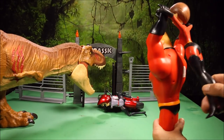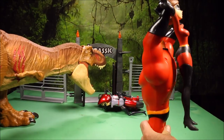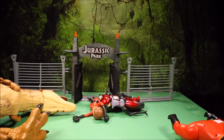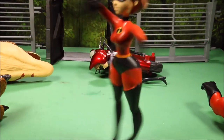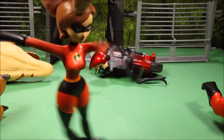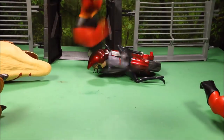Look, he's launching Elastigirl! Now she's doing a celebration! Victory day! Boy, she's flexible, she's all over the place! Look, she's stretching her arms! Doing flips! Wow!